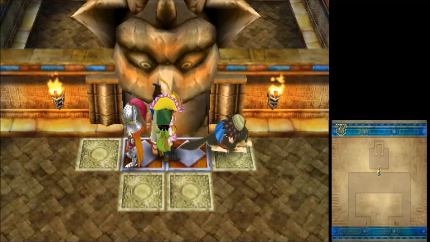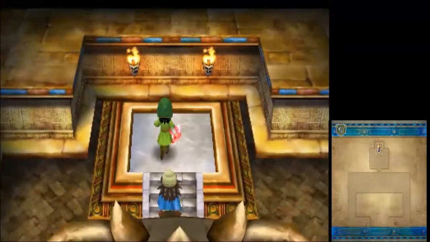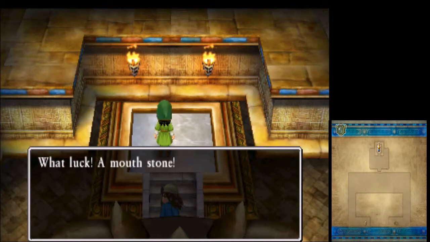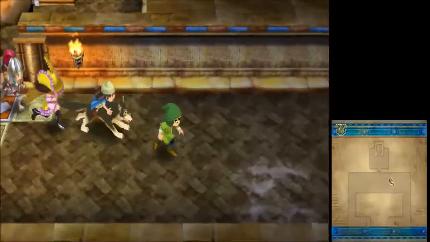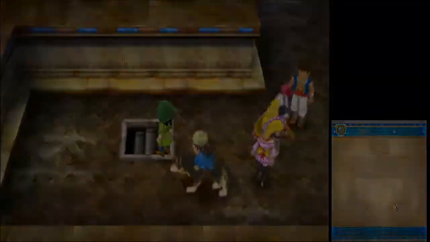So what exactly are we supposed to get? It opened up when we did nothing. So it's basically a staring contest, and we get the mouth stone. Alright, so basically you gotta stand on those tiles and wait a few seconds.